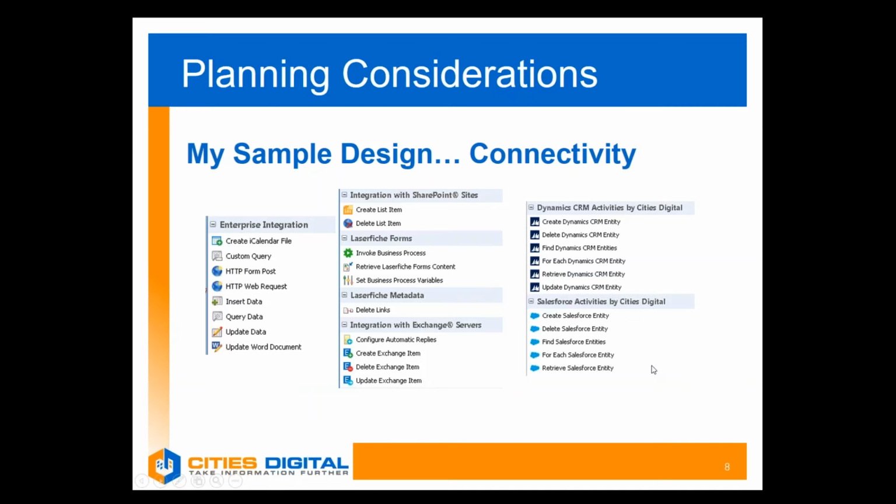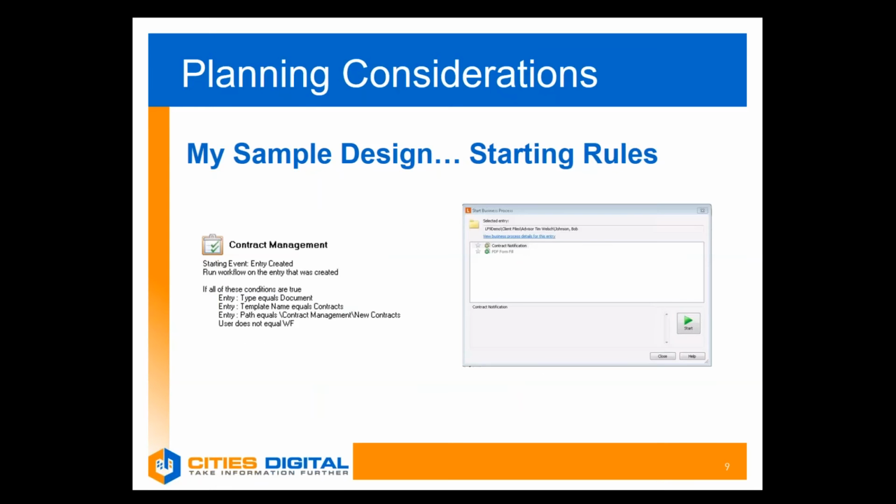And so when I say workflow is as much an automation tool as it is an integration tool, and that connectivity cannot be understated when you're planning out workflows, I mean it. Now, starting rules, of course, fall across basically two categories. Automated, and you'll see an example of a Laserfiche starting rule here, or user-driven, and that's usually through starting what's called a business process. We're going to see the latter here. We're going to see a user select a document and start the contract notification workflow.